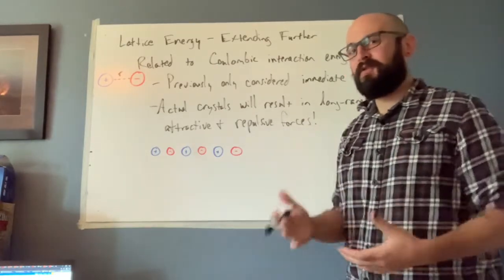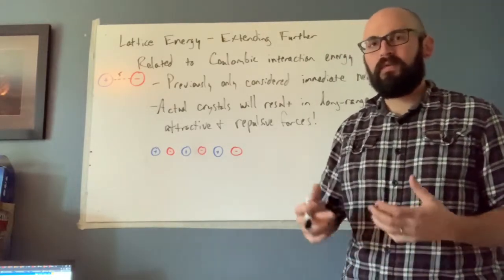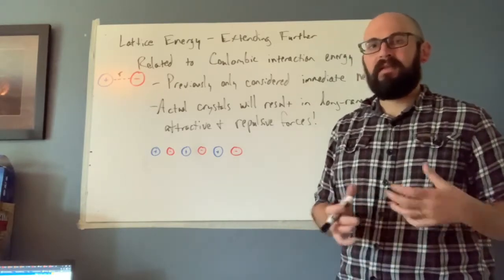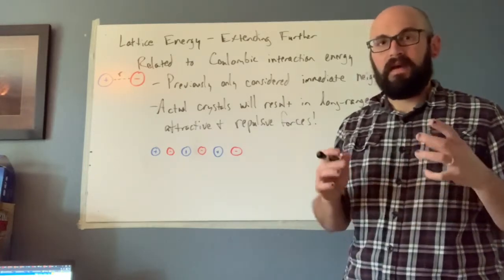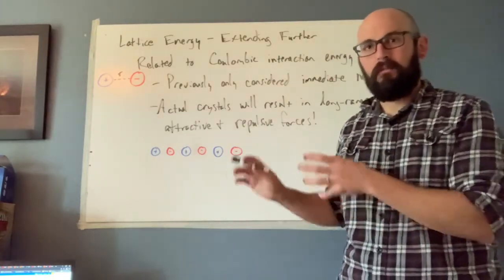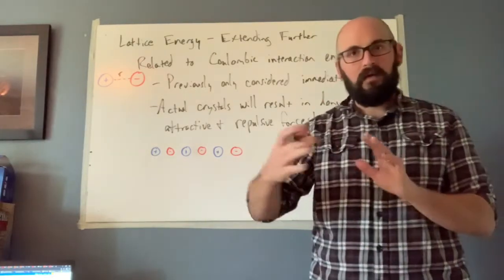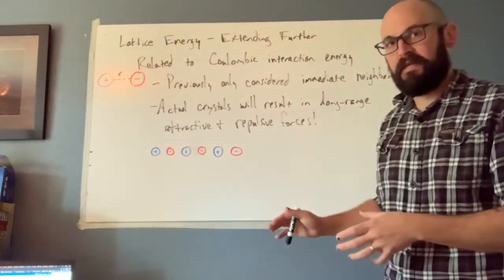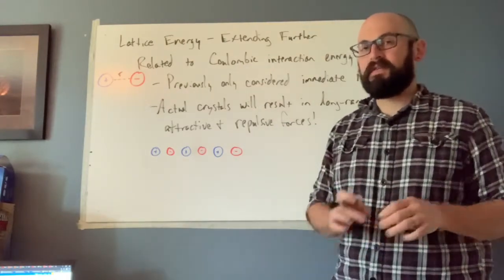Luckily for us, we don't actually have to go through and calculate every single one of those interactions. Instead, we're going to use what's called the total lattice enthalpy or total lattice energy. And this is going to include a term called the Madelung constant. The Madelung constant is a term that's included into basically a version of our Coulomb's law to compensate for the attractive and repulsive forces in long-range systems. Necessarily, the Madelung constant will be dependent on the crystal structure.